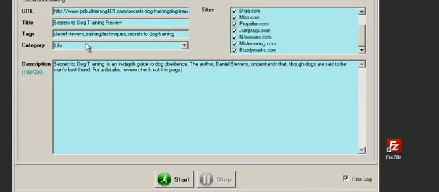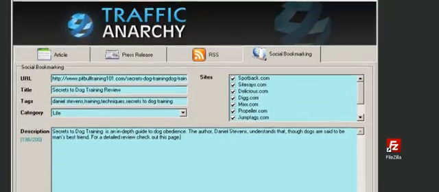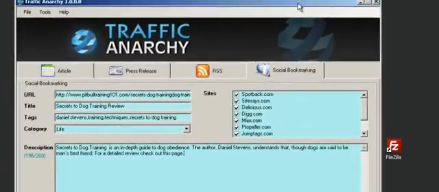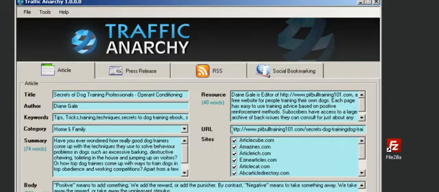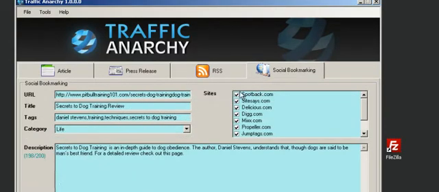Okay? So basically, in the long term, this is really good for your website as well, because you'll be getting instant backlinks to your website from all these different places. This will actually increase your search engine rankings as well. It will also drive direct traffic to your website. And that's what we want to put to the test today and see if we can get targeted visitors to the website.